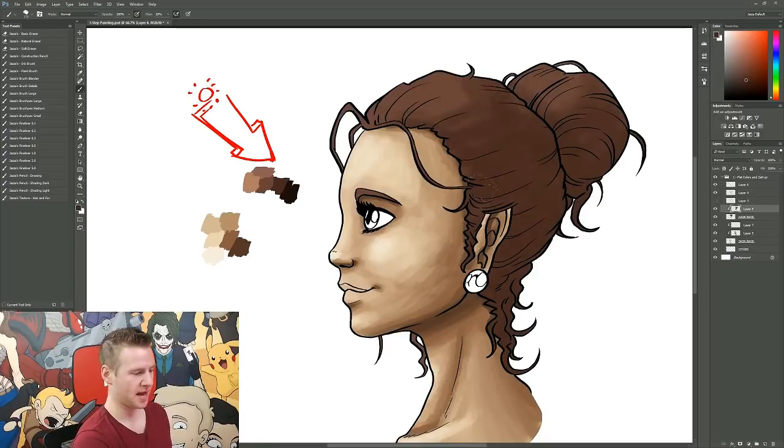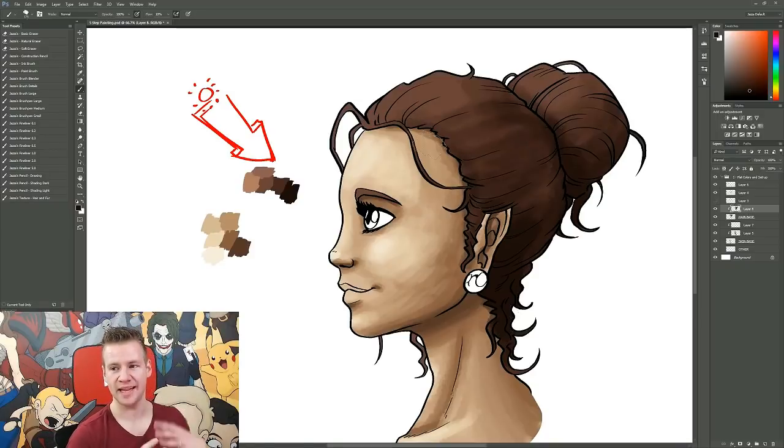So once I'm happy with that, I'm going to move a tone down to my darkest tone. I'm just going to do these edges here behind the ear where there's no light. Now, the good thing about hair is because it's a little different to skin, skin has a much smoother surface texture, whereas hair is quite rough. Now, we're going to add some hair texture later, but we're starting off with our blocking, and the blocking itself can be quite rough compared to how we've laid down the skin.